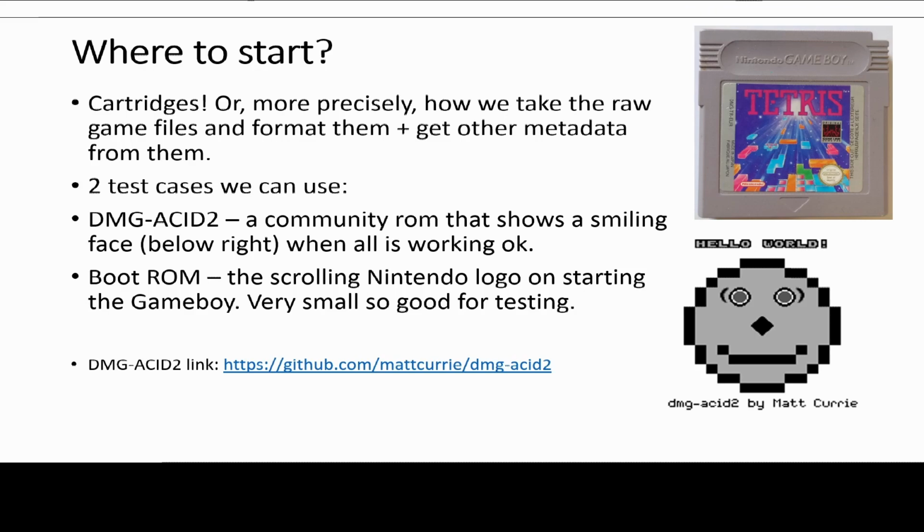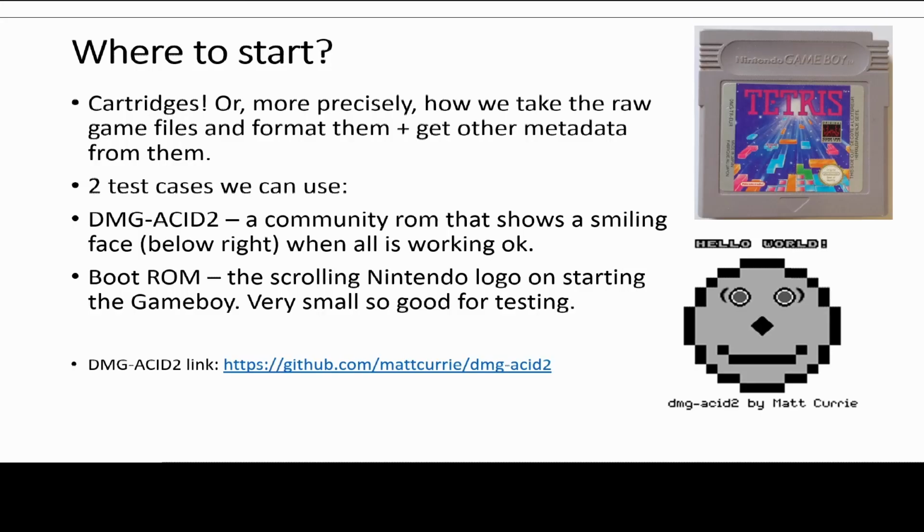So the first one's called the DMG Acid 2. This is a community-based ROM, or read-only memory file, that creates a sort of smiley face you can see in the bottom right there saying hello world. It's simple enough, but it uses just a little bit of everything that you would need to get a game running to actually create it. So it's very much worth using this as a reference point as you go along. It's not a very big file either, which helps.